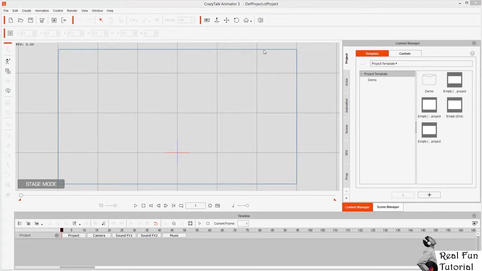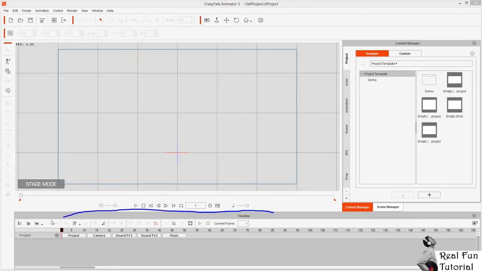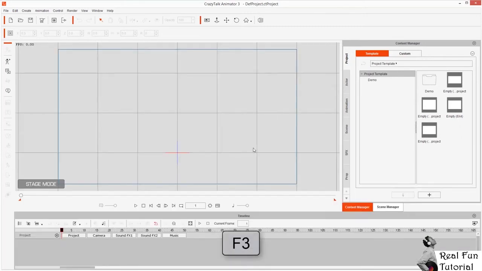Now, you will notice that there is a little rectangle. You see it in the workspace. This little rectangle represents the camera, the screen that will be rendered, okay? So that's the workspace. Then we have the timeline, okay? Again, remember, it's usually hidden. Just press here or press F3.